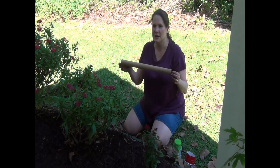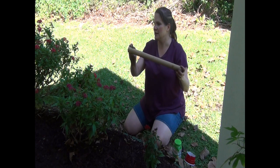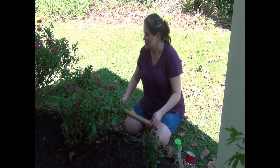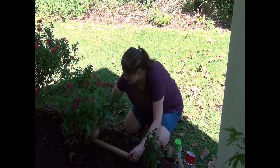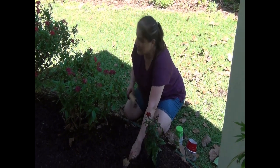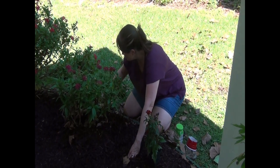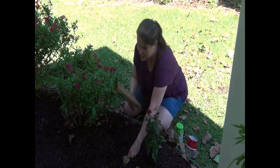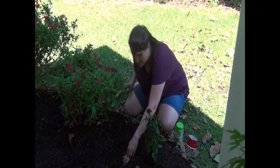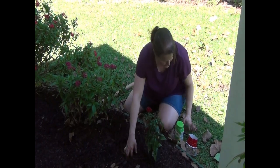I have a wrapping paper tube that I use to measure the distance between the base of each of my plants. I know the distance between each of these bushes is about the length of the tube minus an inch and a half. So I'm going to put it up against the base of this plant to find a ballpark starting point, and then use the same tube to measure the distance from the plant to the edge of the garden — about 8 inches. I just happen to be right in the perfect spot, and it's right by the soaker hose. Hallelujah, it's a good day!